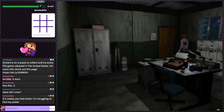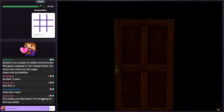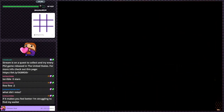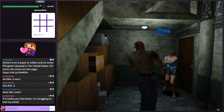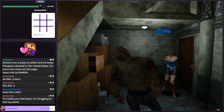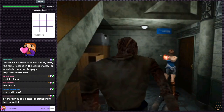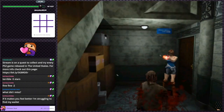Decision time. Do we fight these things out here, or do we just pretend like they don't exist? I think we're gonna have to fight them. I really wish we had more ammo for the shotgun, because obviously it's a much more powerful weapon than what we got in the pistol here. But we just don't have the ammo for it.